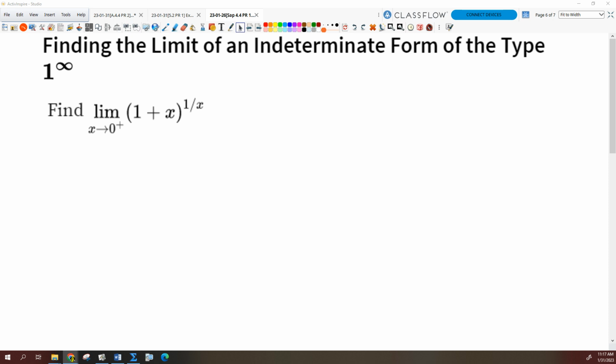So what do we do with that? It's a function of the form f of x to the g of x. So what's our strategy for simplifying a limit like this? And this is just above the AP level stuff. AP doesn't cover this, but I think you should see this before you go to college.